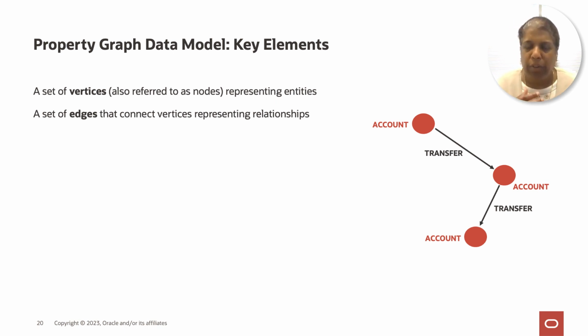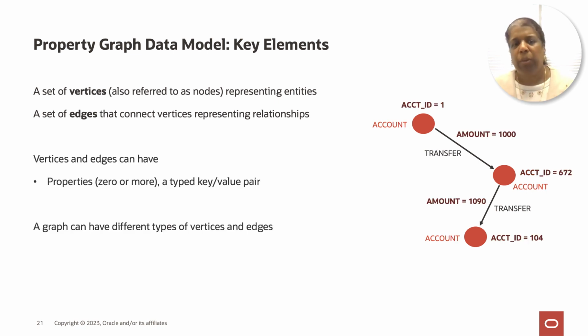If your vertices are customers and products, when a customer buys a product, that's the relationship between them, the relationship being buy, and that's an edge between the two entities. So in any data set, there is a relationship between entities based on how they're interacting with each other, and that becomes the edge in the graph.